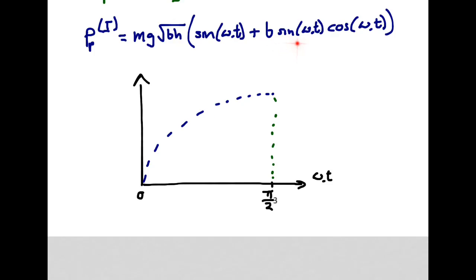Now let's take a look at the second piece, which is sine multiplied times cosine. So at our point O, this is equal to 0 because sine is equal to 0. And at pi over 2, it's equal to 0 because cosine is equal to 0. And then in between those, it's going to be a trade-off between the two. And we'll get a function that looks like this, which has its apex right in the middle at pi over 4.